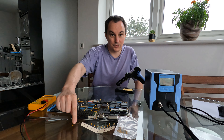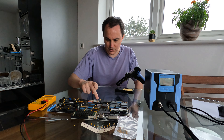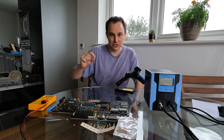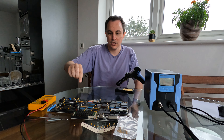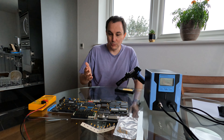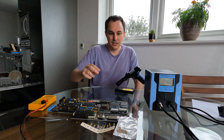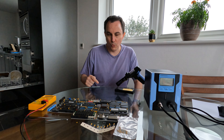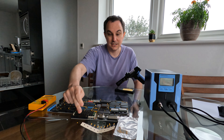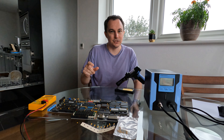Now it's out of the board it doesn't seem to work at all. I found an identical one on the board and if I connect the multimeter up on a high resistance setting you can see the number slowly changing as it charges — but this thing gives nothing whatsoever, so it's probably dead. The other problem is this is an absolutely tiny capacitor: 10 nanofarads. The smaller caps I've got here are 1 microfarad, which is a hundred times more capacitance, so it's not a suitable replacement and I can't get those very tiny capacitors very easily.